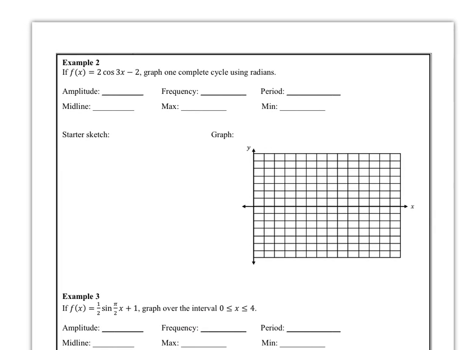Alright, so I'm going to jump back into it. So the amplitude is always what is in front of the sine or cosine. It's 2. The frequency is always right here. So that's your f. That's 3. It's always what's in front of the x. And the period depends on what we're doing, so this is going to be 2 pi over f because it says radians. So it's going to be 2 pi over 3.